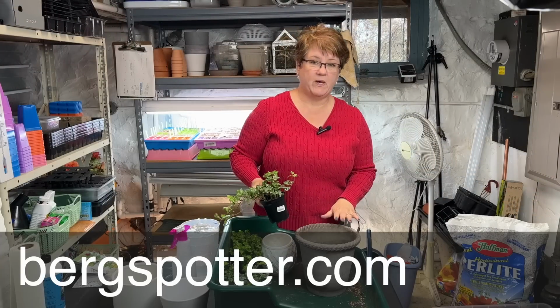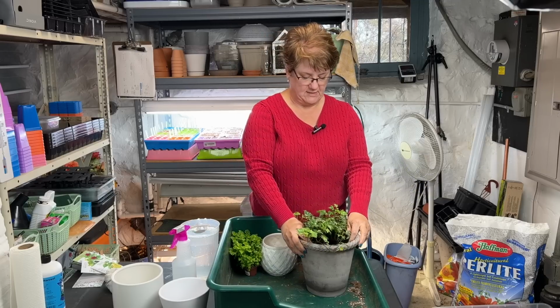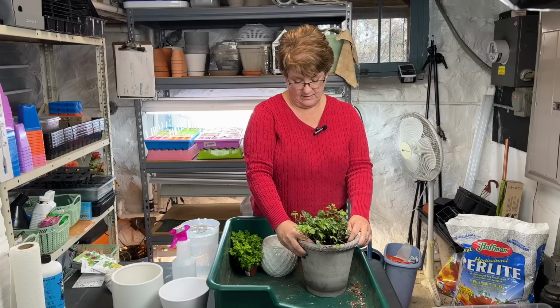This is from Berg's Pottery. My husband gave this to me as a gift. He picked it up at the Longwood Gardens gift shop one time. So I could put these in there, and it wouldn't be quite full yet. I would really want more than that in this pot.